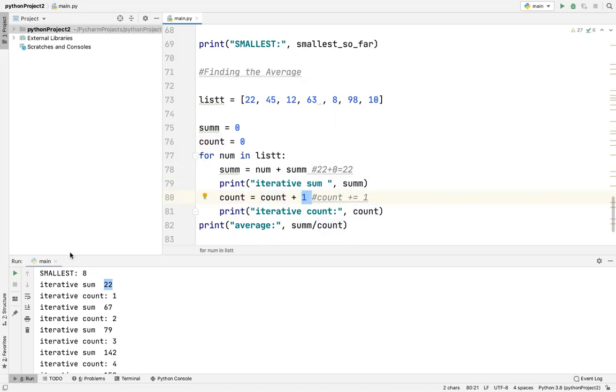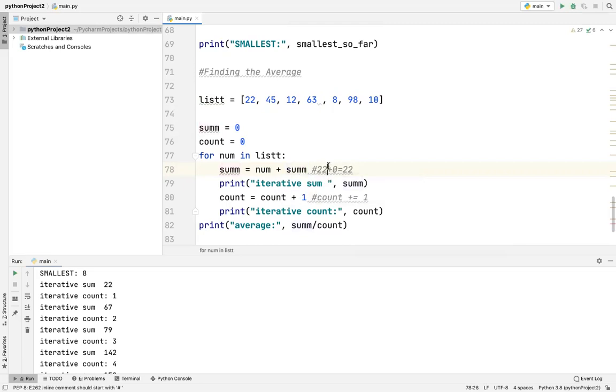Then it went back up to the start of the loop again, because that was the end. And then it said, oh, the list has not ended, so I'm going to move to the second value, which was 45. Now we have the value which was updated, and the updated value was 22.